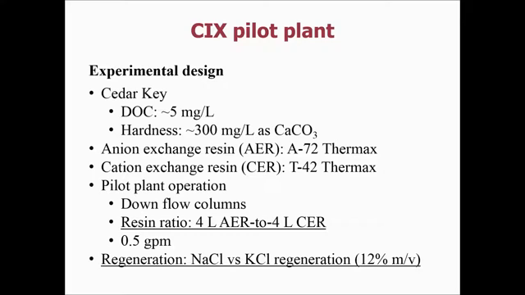The resin ratio is interesting, and we have lots of other data we can show and talk about at some other time. It's really interesting because you need to get this balance on the service side, getting to your target levels of removal for your contaminants. But then you also have to balance the resin ratio during the regeneration side, and you need to have the right proportions of resin and regeneration chemicals so you can effectively regenerate the resin. And this goes back to an earlier comment I made about thinking about other contaminants. For us, we're focused on this DOC hardness system, really trying to understand the science and now understand the process operation. And it's these insights from the resin ratio and regeneration that are going to allow us to take this combined ion exchange process and apply it to other multi-contaminant situations as well.